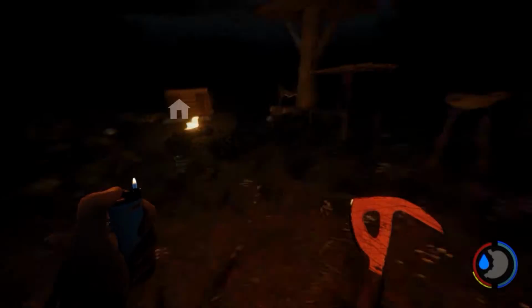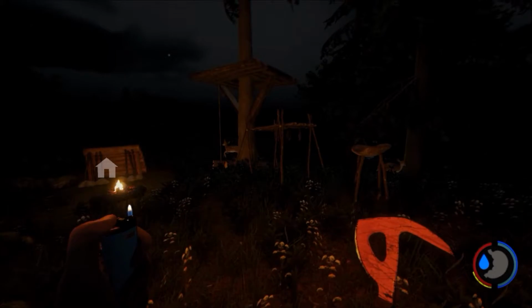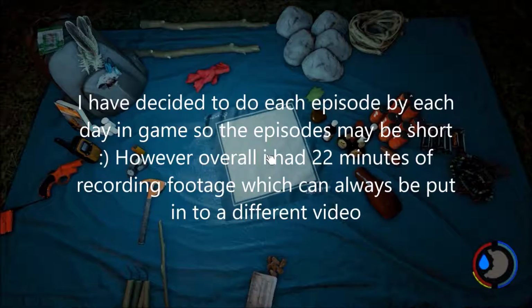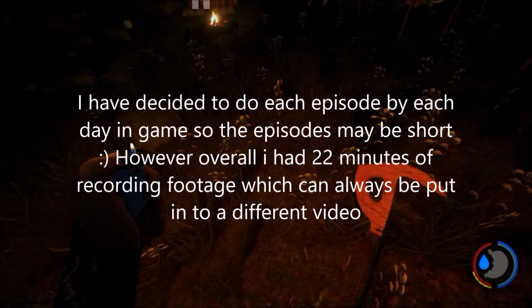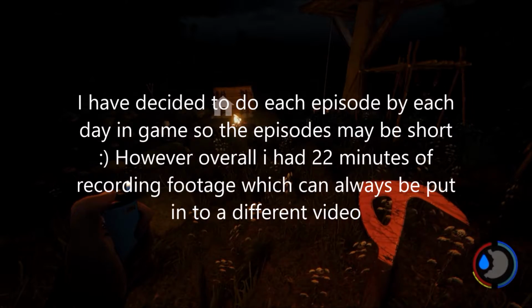Okay, so we were pretty productive today. We got a drying rack set up, a nice little tree stand, and a water setup, and we got a ton more food and loot, and there's a bunch of different stuff we can use. Like I said, I didn't really want to do that much today, except get the basic things set up so we could survive long enough.